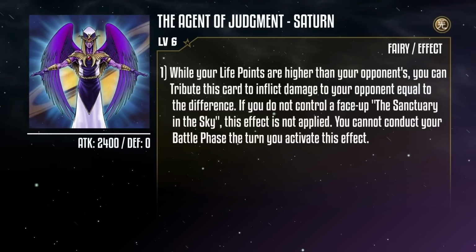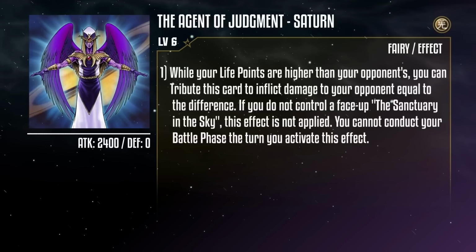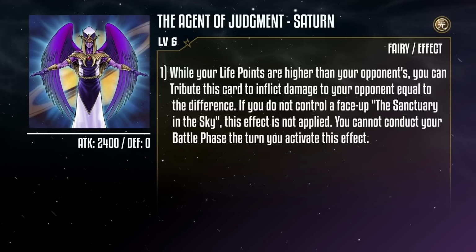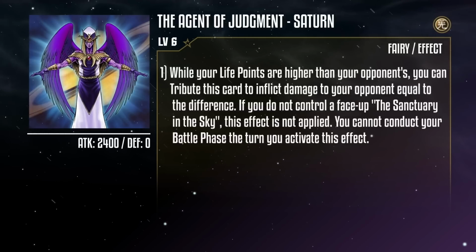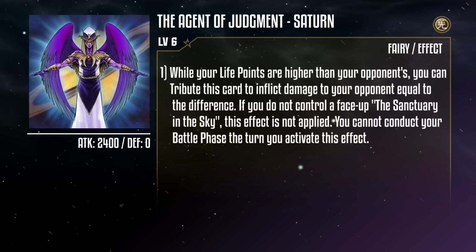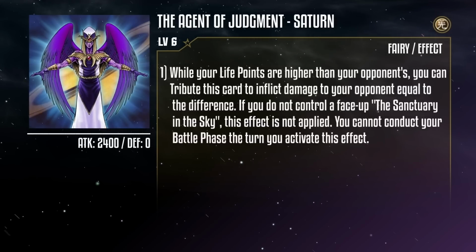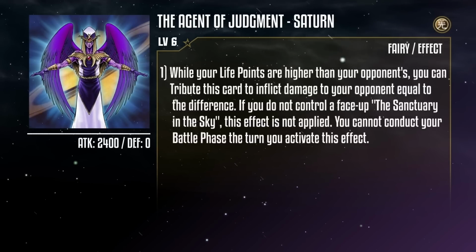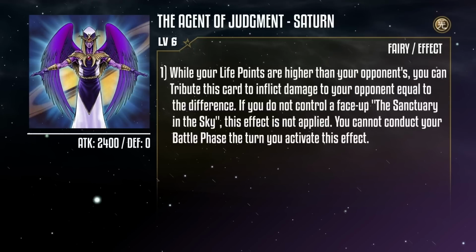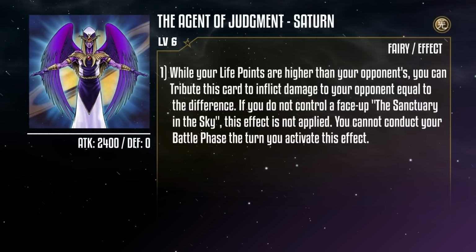But kinda like how Mars can swing wildly between broken and broke, you can end up sinking a lot of resources into a monster that doesn't deal a significant amount of damage. Heck, any amount that isn't lethal will feel pretty bad since you're going the way of the Runick player and skipping your battle phase to accomplish this. You can't even go to battle, whittle them down enough to make Saturn a win button, then go to main phase 2, because you can't go to battle phase, period, the turn you want to use this effect.